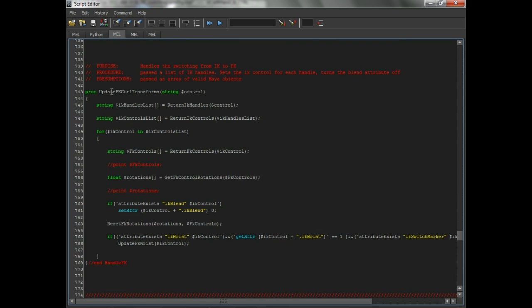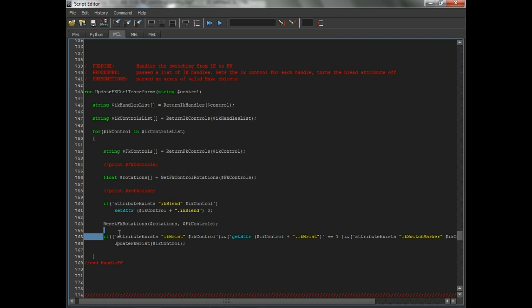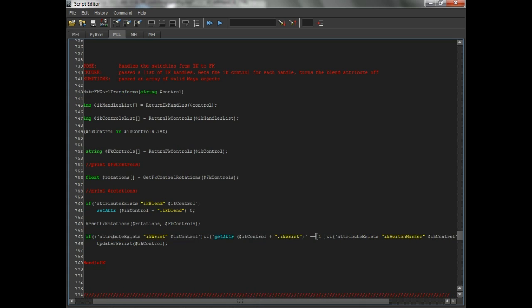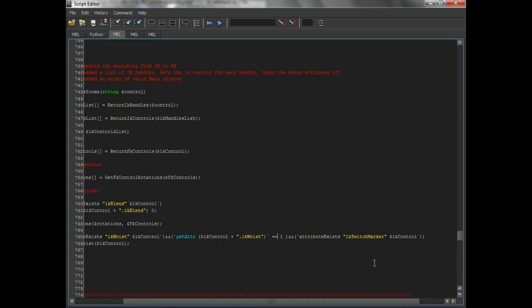Now if you come up here to your FK control transforms, this is the one where it's resetting all your FK. What it basically does is we got this last little command here at the bottom that says if the IK wrist attribute exists and it equals 1, and we have the IK switch marker, so that's a lot of assumptions. Basically we have 2 assumptions and then 1 condition.